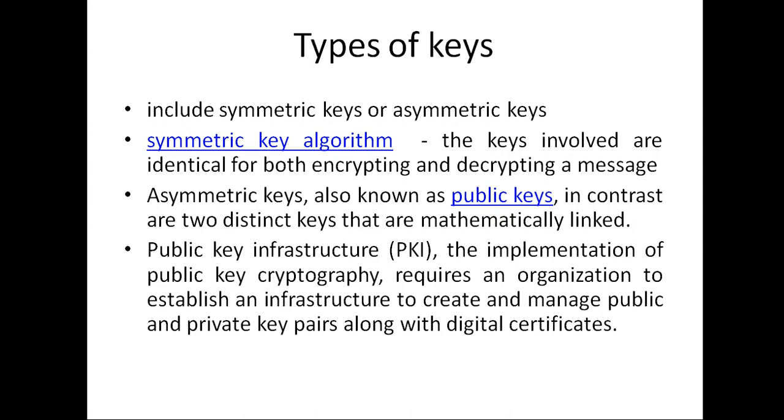Coming to asymmetric keys, as we know, we encrypt using public keys and decrypt using the user's private key. Even though different keys are used for encryption and decryption, their mathematical basis keeps them intact, and that's the basis of generating two different keys. Coming to public key infrastructure, the implementation of public key cryptography requires an organization.